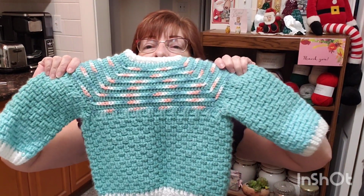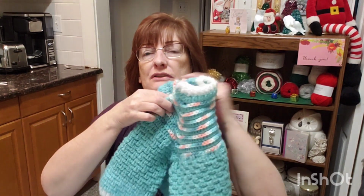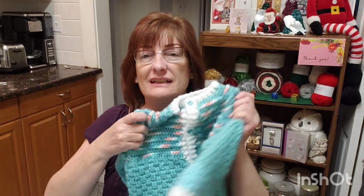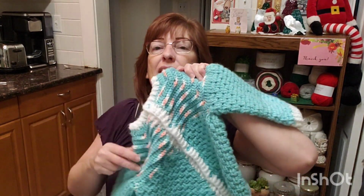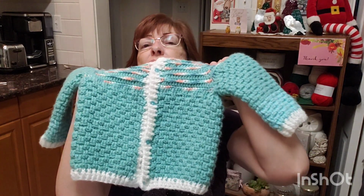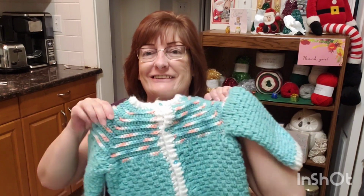Oh, I think it turned out so nice. And this is going to be super warm. I don't know how long it will take baby to grow into it, but I think the baby's due in springtime. I'm not sure. There are 2 baby boys coming, one next door, and our great niece is having a boy as well. So yeah, I made another baby sweater, which I'll show you in a minute.